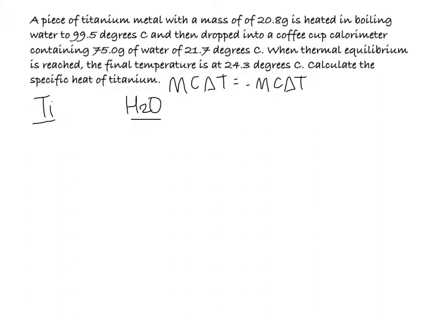You see that the titanium weighs 20.8 grams and is mixed with water that is at 99.5 degrees Celsius. For calorimetry problems, you always want to convert Celsius to Kelvin. So you have 20.8 grams, and since you put it in water, the initial temperature of titanium would be 99.5 Celsius. But you want to convert that to Kelvin, so it would be 372.5 Kelvin.